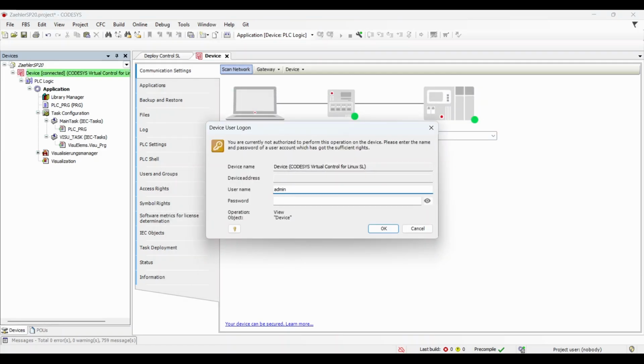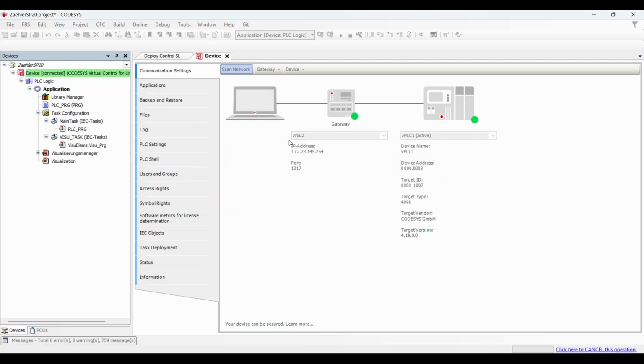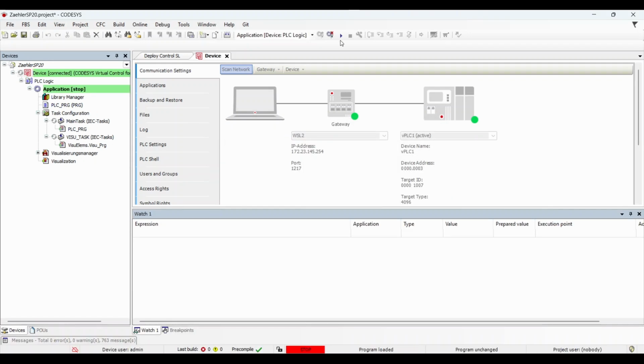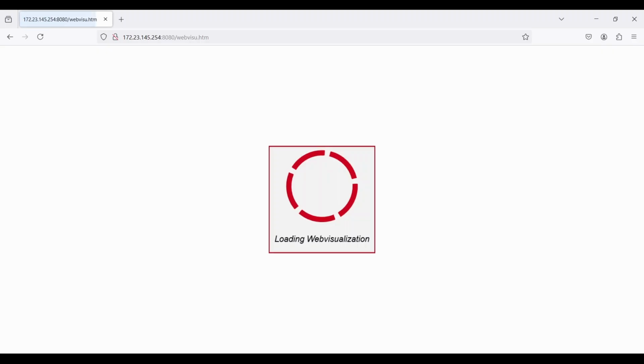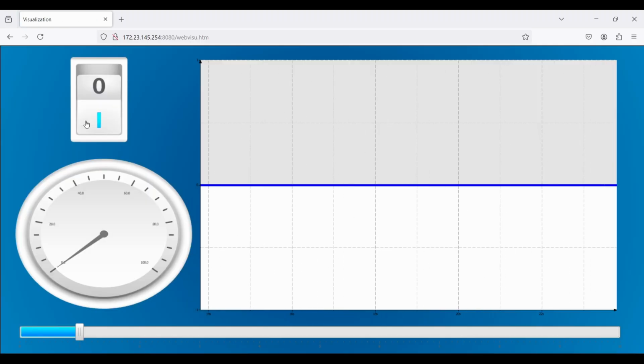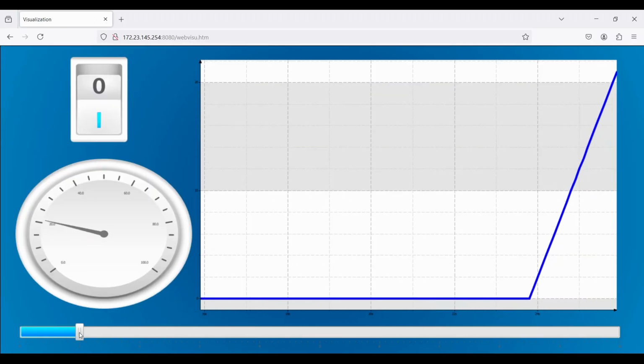After creating the user, you can log into vPLC1, download the application to the controller, and start it. Using the IP address previously used in the Deploy tool, we can now access the web visualization via port 8080.